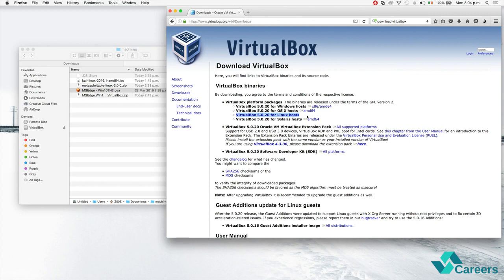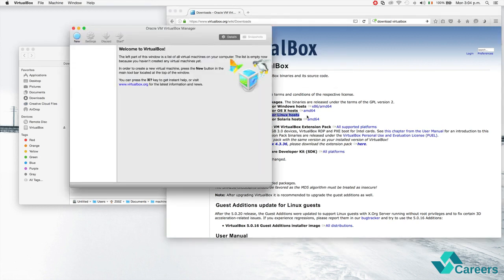Now I have that installed and ready. Now this is my VirtualBox. As you can see, it's installed and I have no machines right here. Now in the next few lectures, we're gonna learn how to install Kali Linux and the 2 victim machines, and I'll talk about what each of these machines does and why we're gonna use them.